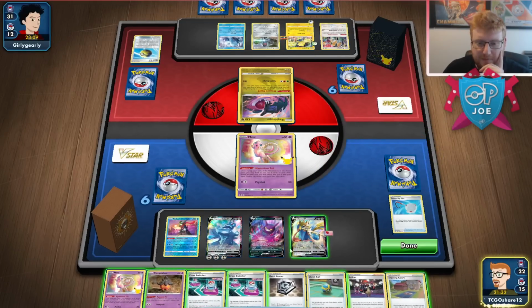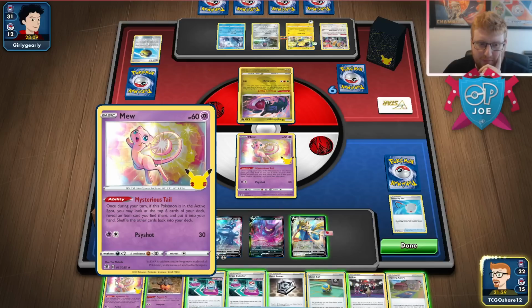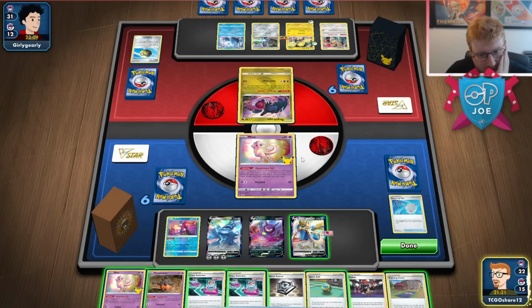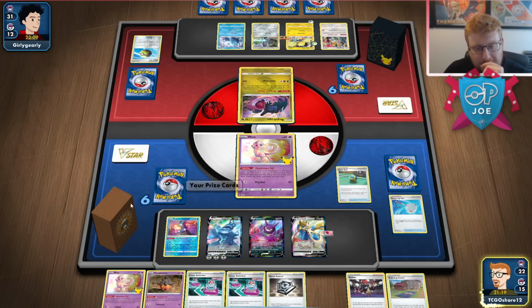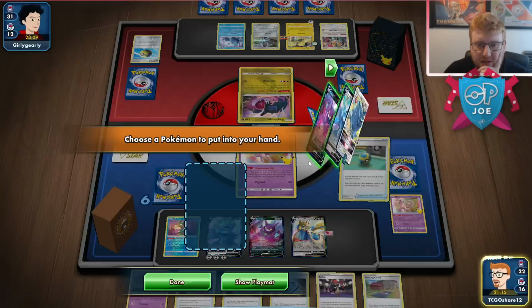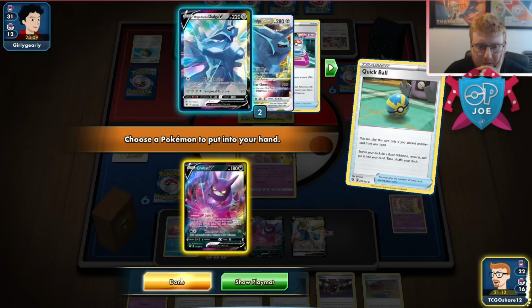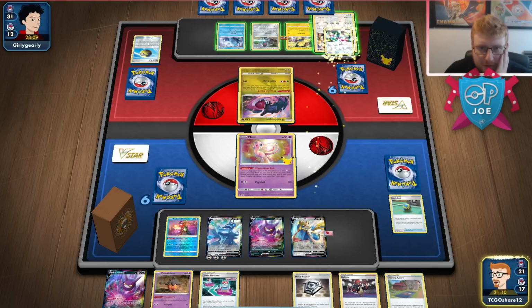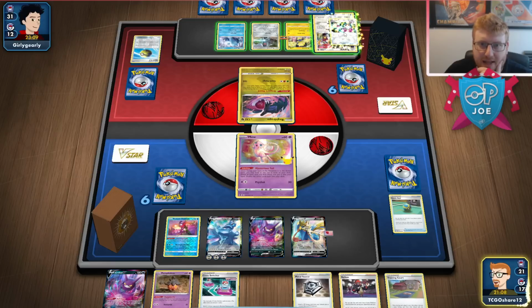So, Stadium play, Quick Ball away, a Mew. Play the Cross Switches into Zacian. Bat for 1, 2, 3 cards. It's not great, but it's what we're working with. We may as well go for the gig.